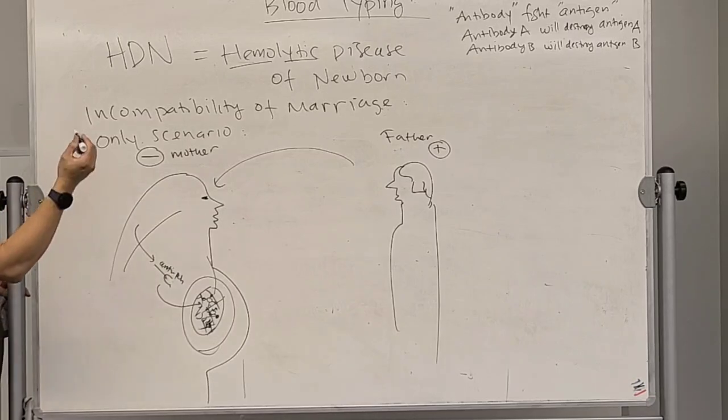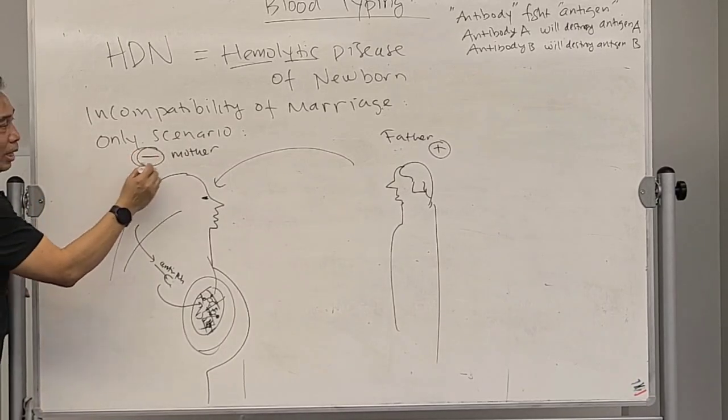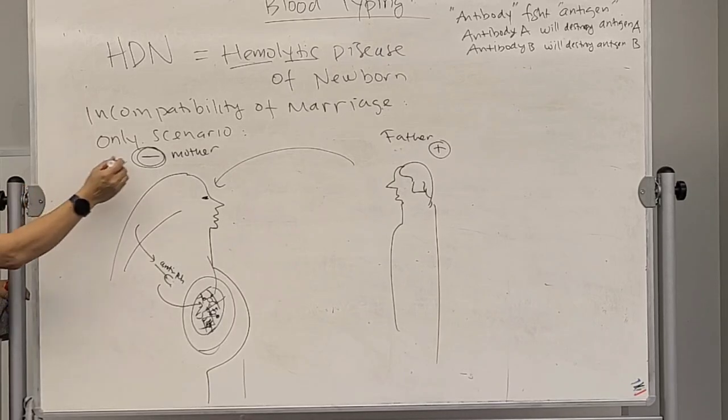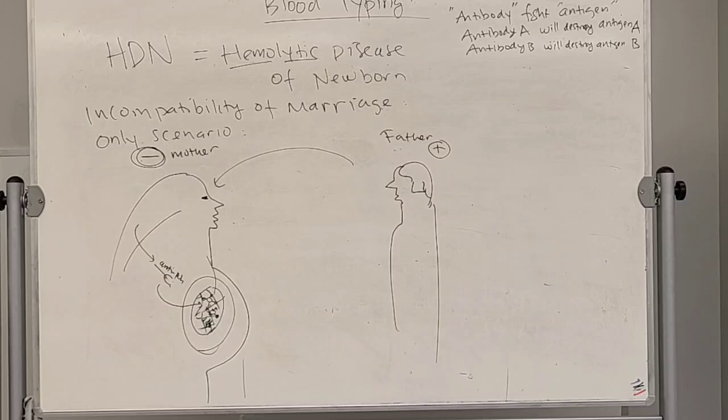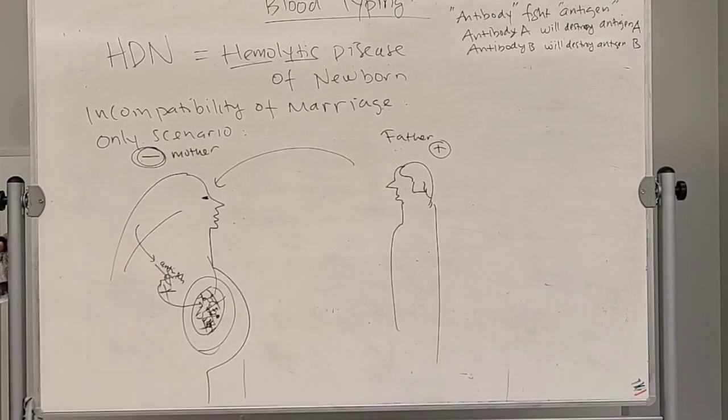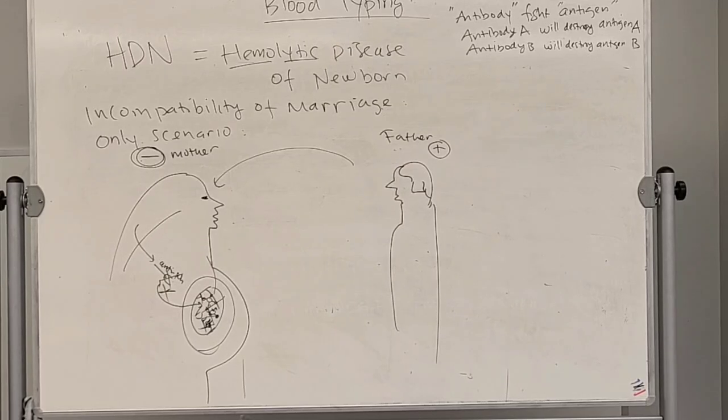This is the reason why if you go to a doctor and you are a woman with negative blood type and you are pregnant, usually the doctor will give you an injection. What does the injection do? Blocking this production of antibody. In modern times, you have that ability, but a long time ago, nobody knew. They just had dead babies or babies born dead. This is what we call HDN, hemolytic disease of newborn.